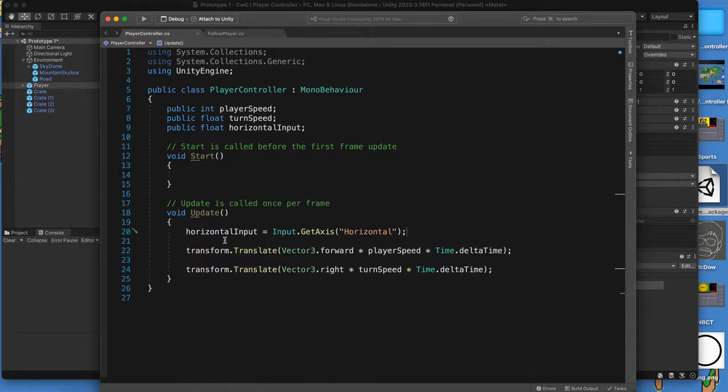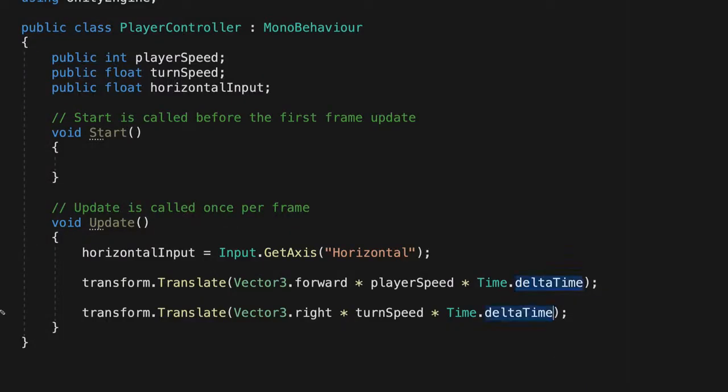So I just need to actually use this number. I have the number, but I'm not using it inside of this. So I'll just go to the end of the line, that's fine. After Time.deltaTime, shift 8, that's how I'm doing multiplication, it's an asterisk. And I'm going to say the name of the variable, horizontalInput. So now that I'm multiplying this, it's the right axis.